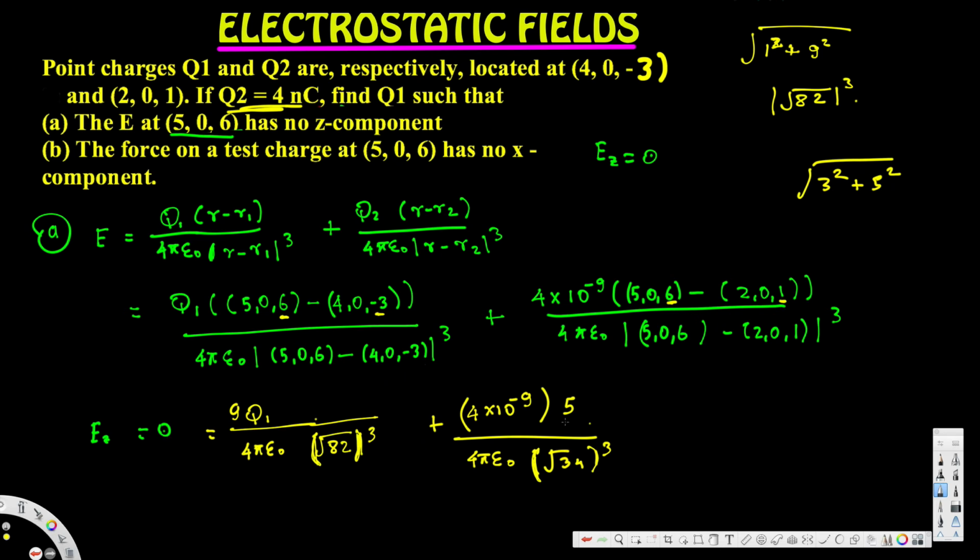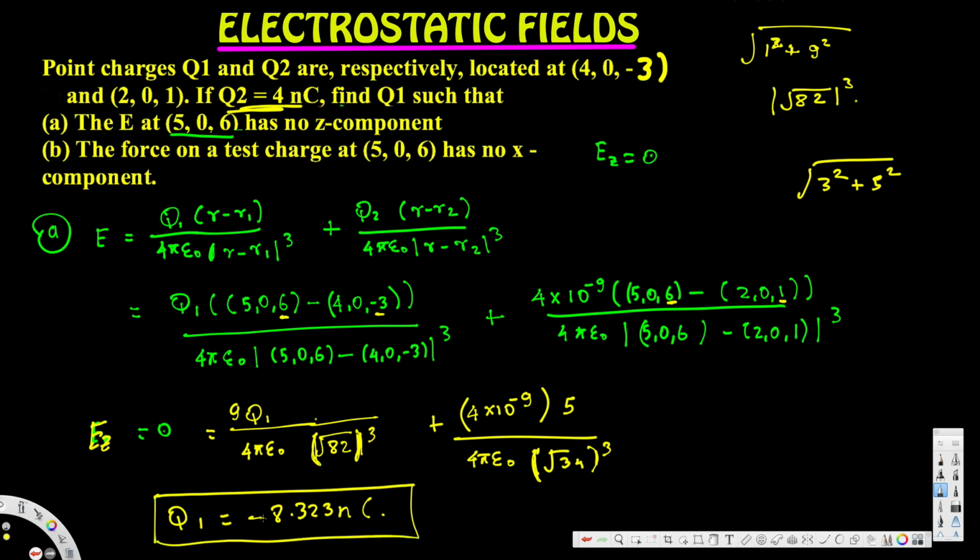We know this is equal to 0 because that's the information given. Ez is equal to 0. So we just have to pick up the z component and equate that one to 0. So we already took that one right here. From this one we can just rearrange this equation and solve for q1. And if you solve this one, you will get q1 is equal to negative 8.323 nanocoulomb. So that's going to be the answer for this one.